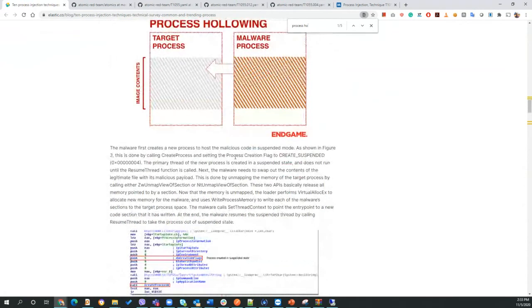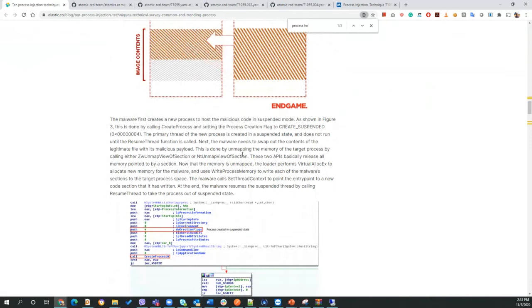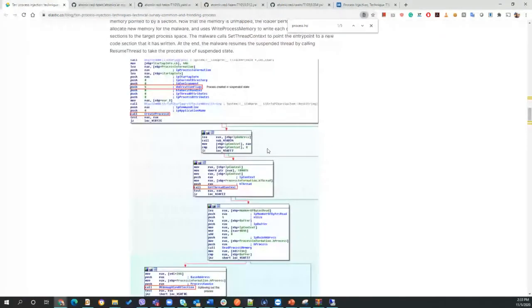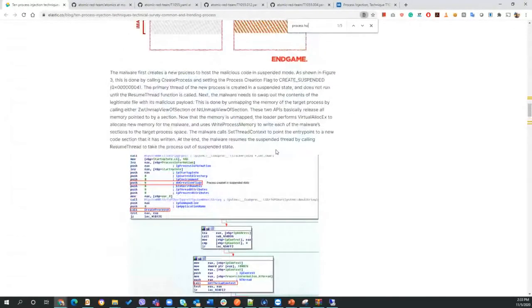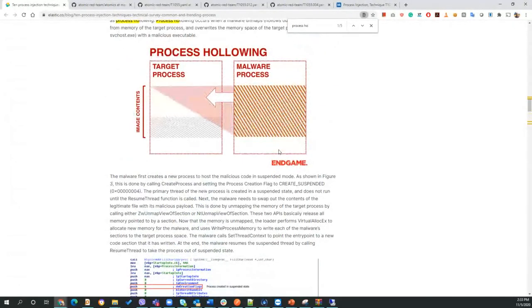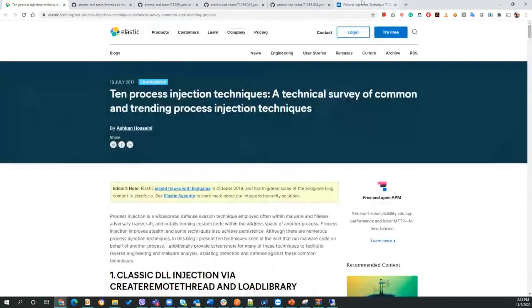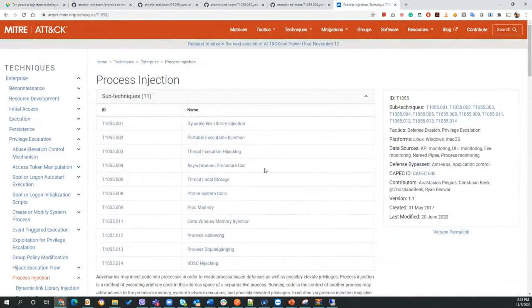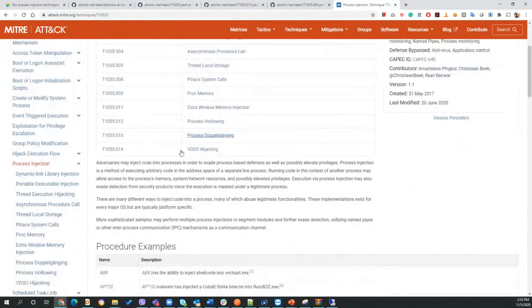It's funny. You can identify it by seeing the discrepancy between the loaded memory modules versus the listed processes. Now there's a plugin for that, which I'll show you later. But anyway, in essence, this is a technique that has 11 subtechniques. Some of them you just saw in that Endgame material. Endgame was covering a few of these, but these are the different ways of doing it.